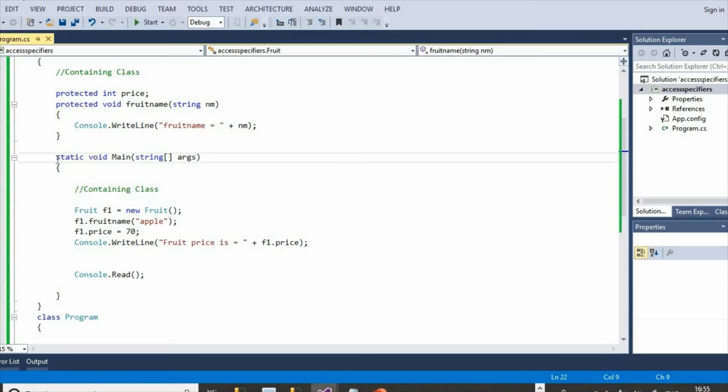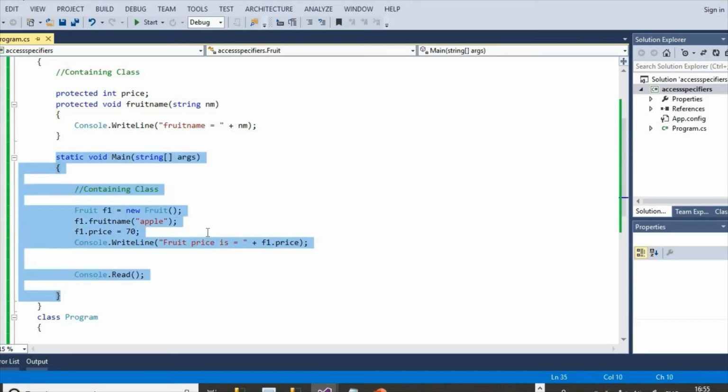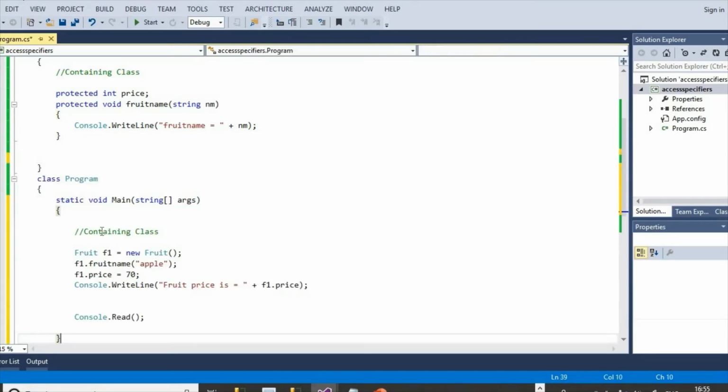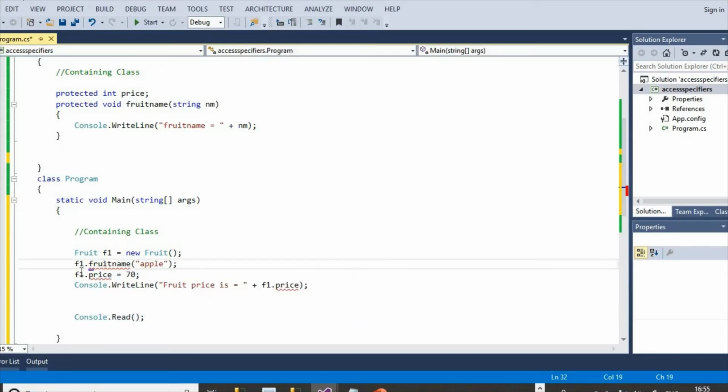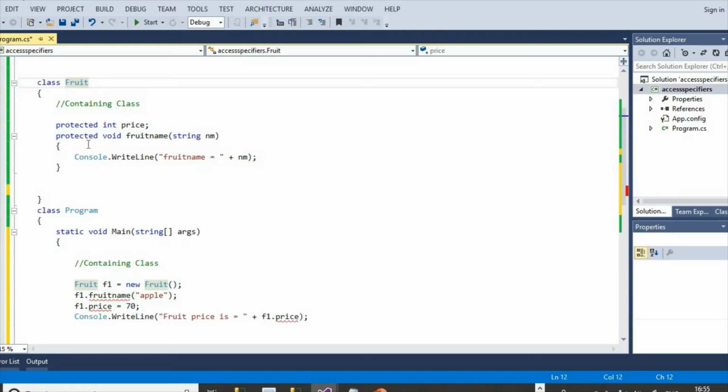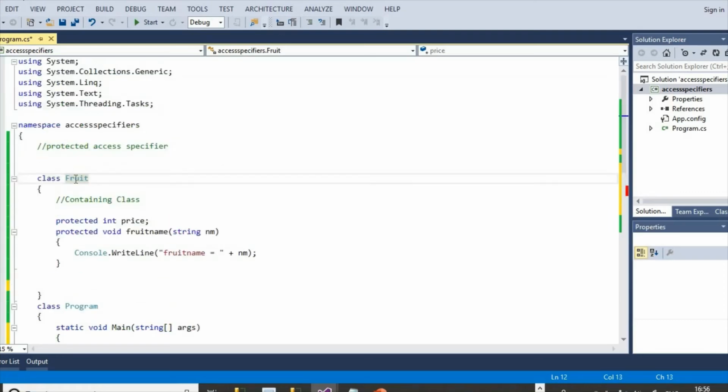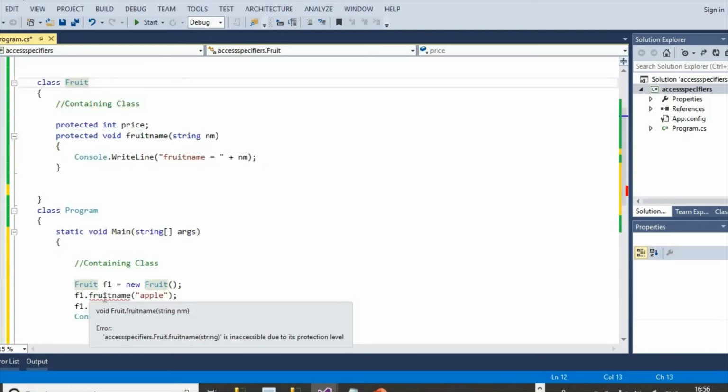Now if we take this main method in another class, here we can see that even though the object is of this class, we can't access it because of the protected access specifier.